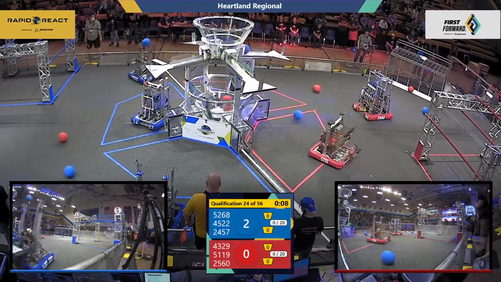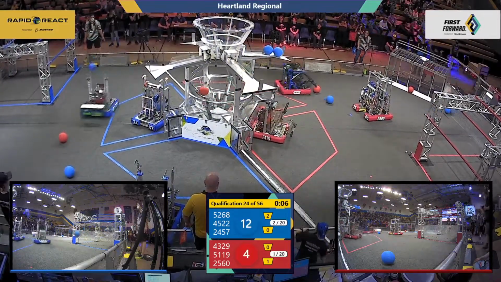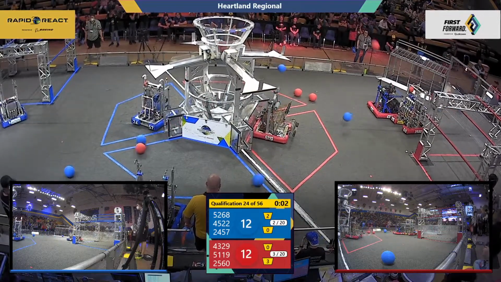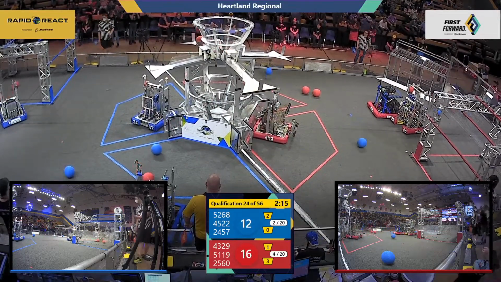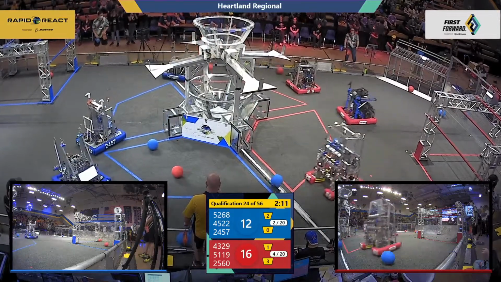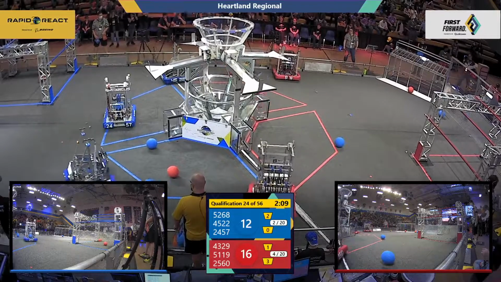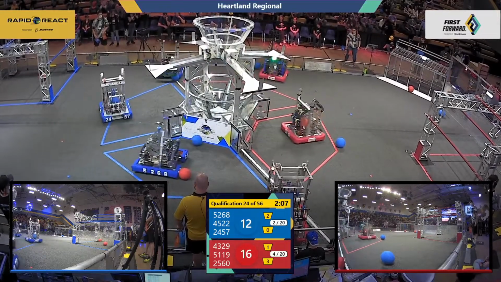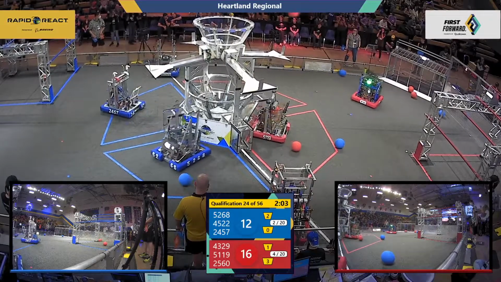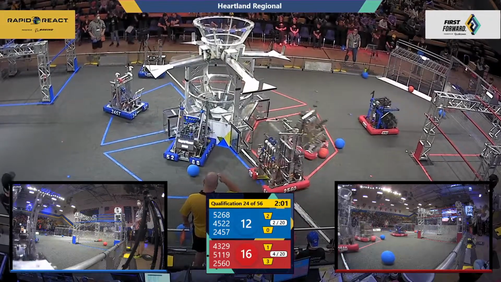5268 scores in the upper hub for the Blue Alliance. And 5119 in the upper hub for the Red Alliance. Red Alliance now in the lead, 16-12, as drivers begin controlling their robots. 2560 for the Red Alliance, trying to scoop up some cargo.